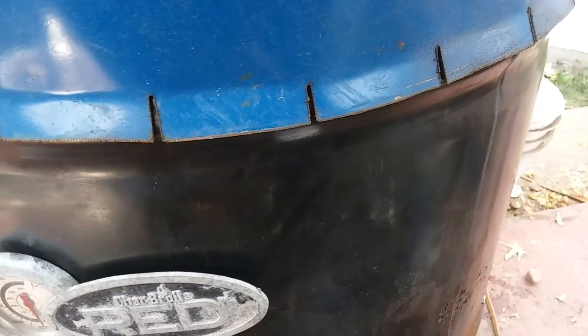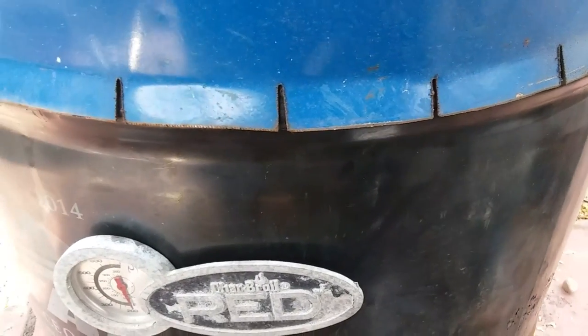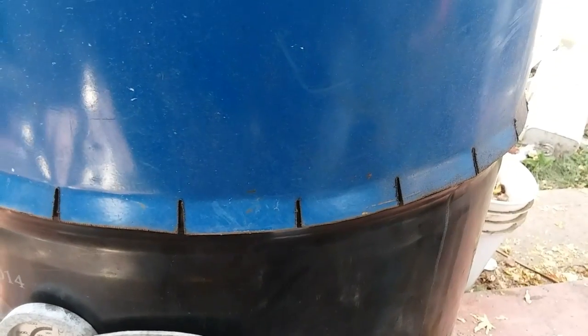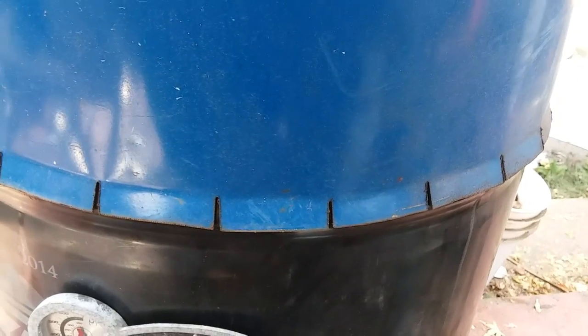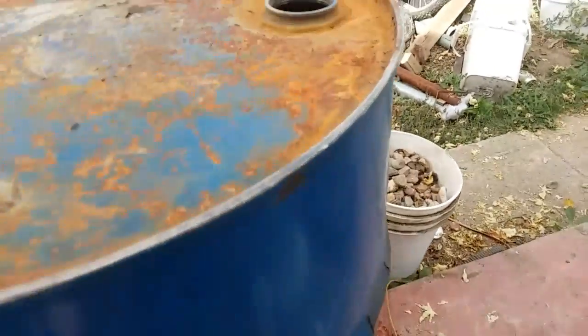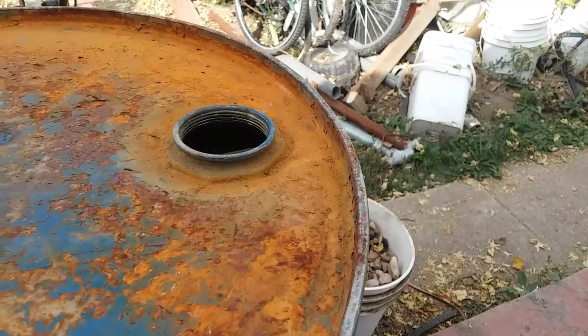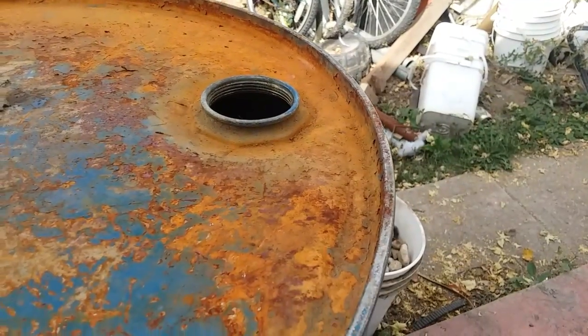I cut the barrel, and then I just cut little notches in it and bent it like that, and I put it. You seen how I had it, so that that lid sits on there, getting a little bit of smoke out of it. I don't know if you can see it or not, but I'm getting a little bit of smoke.